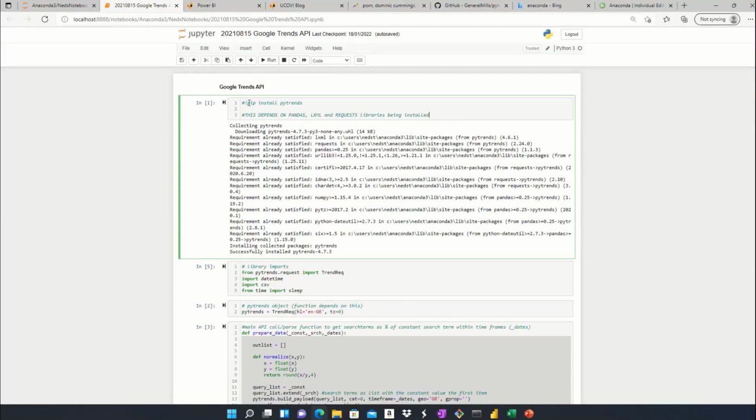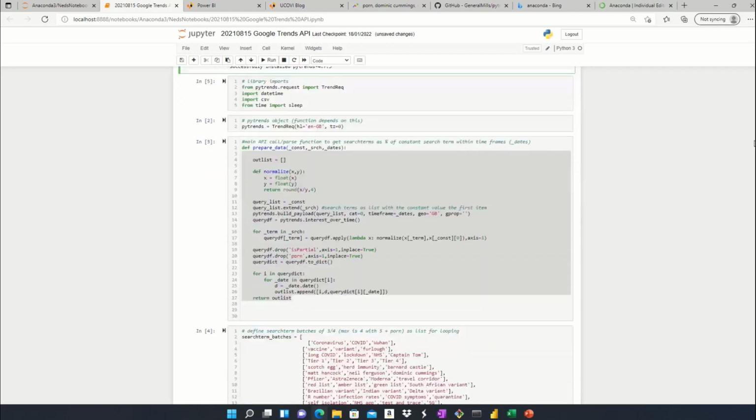So the way to use it to do this particular project is, first you would need to install, if you hadn't already, the PyTrends library, and running this command will install it for you. That's the output saying it's done that. I've just commented it out because I haven't done that. Like I said, with Anaconda, you get most of the important libraries, but you might not get custom third-party ones like PyTrends. But you just install it. It depends on pandas, LXML, and requests Python libraries being installed, but you have all that already with Anaconda.